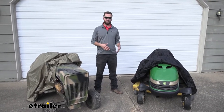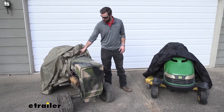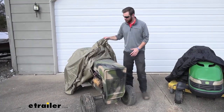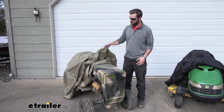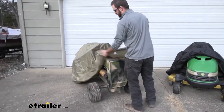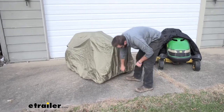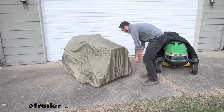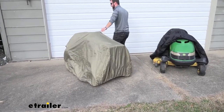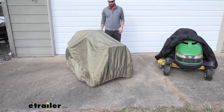We can go through a couple of the differences here. The standard model is, I'll be honest with you, just going to be a tarp shaped like a lawnmower. It's going to have a nice elastic bungee at the bottom. So what you do is you stretch it over your lawnmower like this. And here we have it on an older Wheel Horse tractor, the older style. And it fits very, very well on it. I was impressed with how it fit.